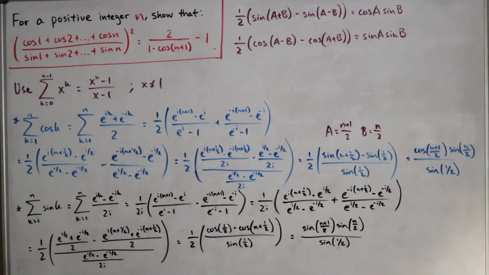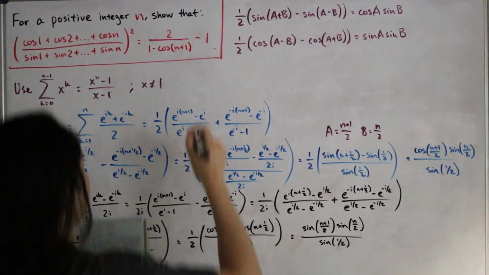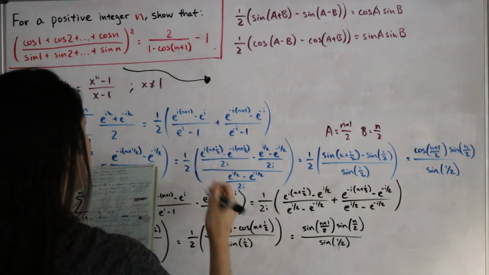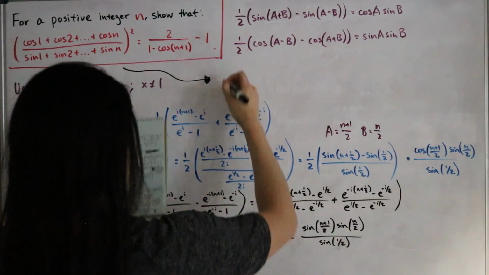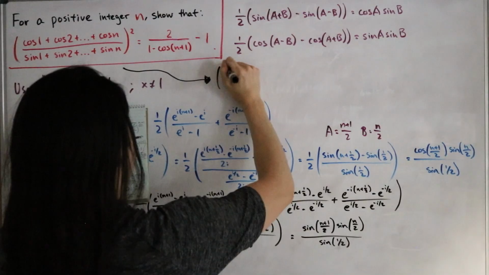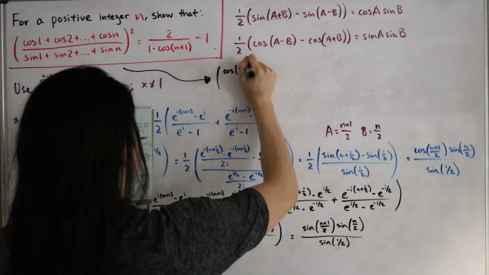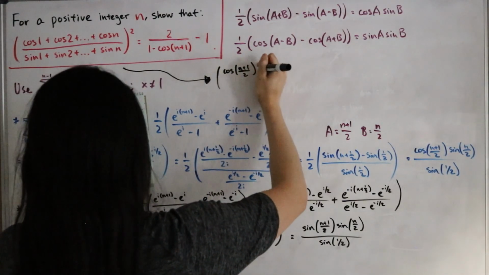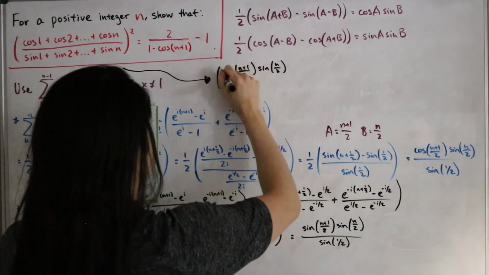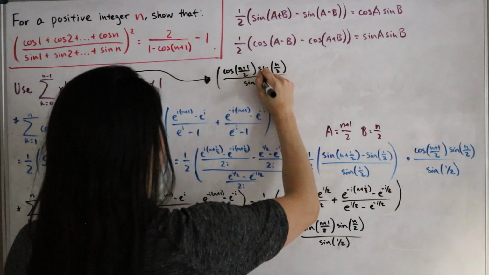So we already did all that. We figured out both our cosine expansion and sine expansion. So now we can just go back to the original problem and substitute the things in. I'm going to draw this black arrow over here to continue the simplification. That means this is going to be the expansion of cosine of n plus 1 divided by 2, then sine of n divided by 2, divided by sine of 1/2.